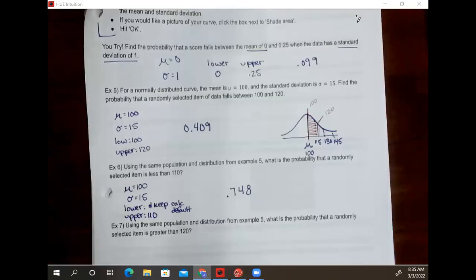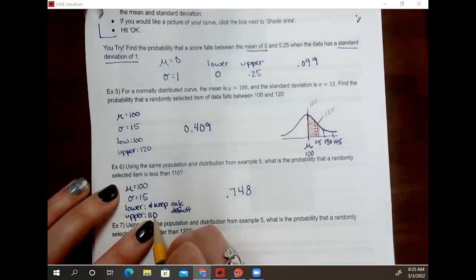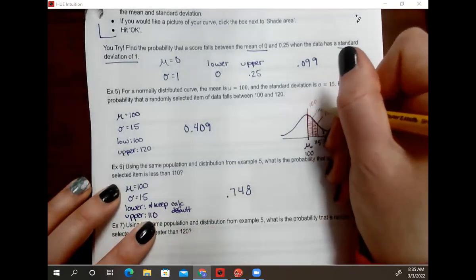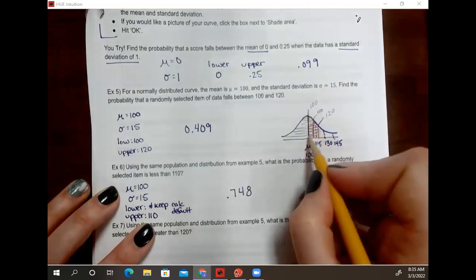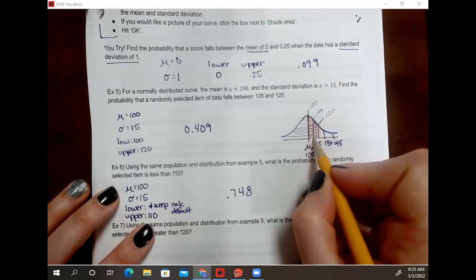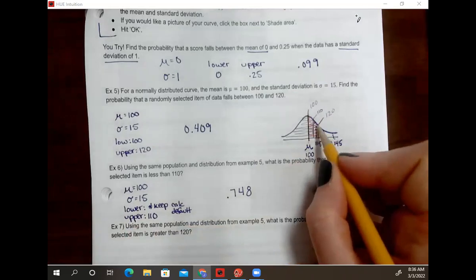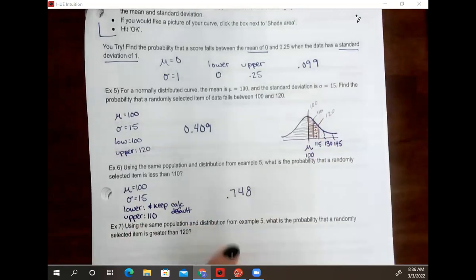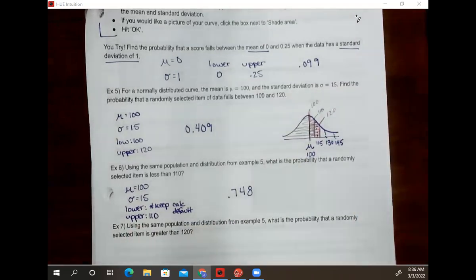And let's think about this for just a second. If I come back to my curve here, I want less than 110, the probability that I'm less than 110. So 110 would be right in here. Everything less than that is all this stuff. So I know it's more than half of my data, okay? It's not up to that first standard deviation yet. So it's got to be less than 50 plus 34, okay? Which is what I see here. You should always be able to decide if your probability actually makes sense based on what we know about how that curve is sectioned out.